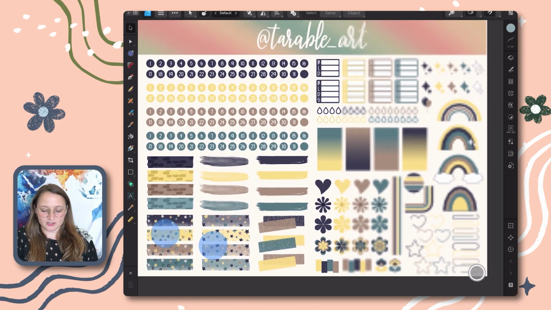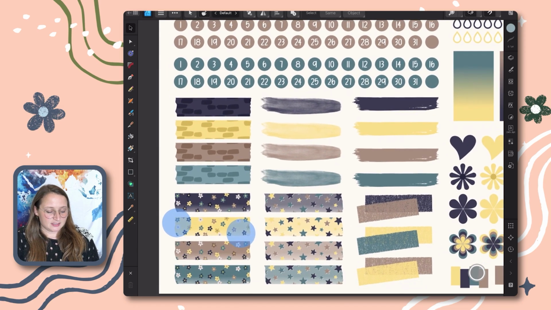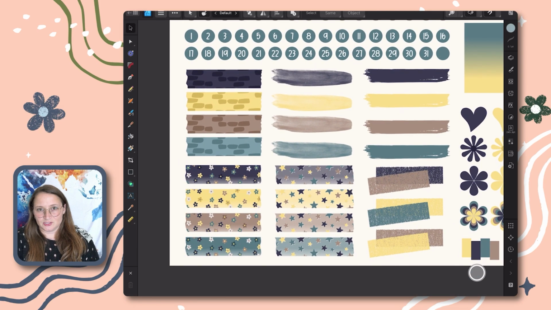This is the second page. Again, essentially the same every single month, every single theme. I always like to have these functional stickers in place because when it comes to designing things in my planner, I absolutely love to be able to create a whole aesthetic as opposed to just having cute stickers. I want everything to match. So that's why these first two pages always remain the same. The only thing that changes on this second page is the washi tape, and those always go with the theme.